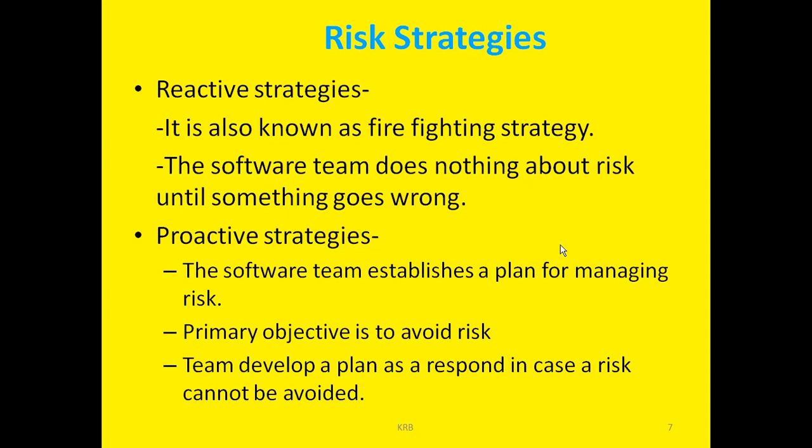Whereas in proactive strategy, before the beginning of the development, by taking the user requirements and doing analysis on them, they form a plan which includes what strategies are to be applied if a defect occurs, and they do not wait for the defect to occur. Once the defect occurs, they apply those already planned strategies on it and resolve the error. Between the reactive strategy and the proactive strategy, the best strategy which is considered is the proactive strategy. Why? Because the defects are solved within a shorter time period, whereas the reactive strategy requires a large time for solving the defects if they occur. So the development team develops a plan to respond in case a risk cannot be avoided. The primary objective of the proactive strategy is to avoid the risk from occurring.